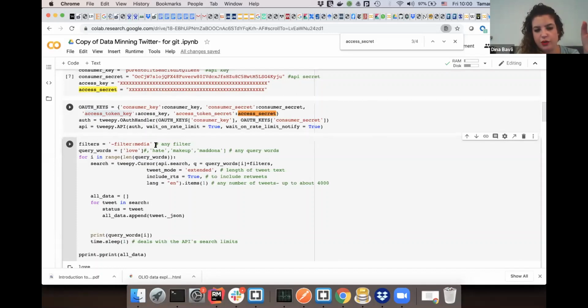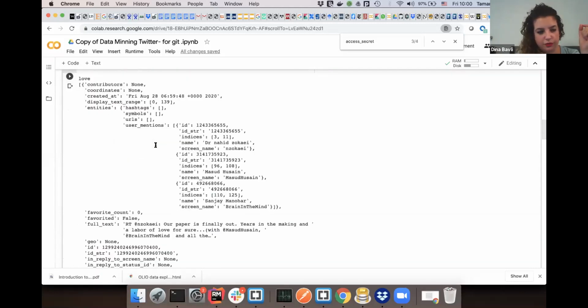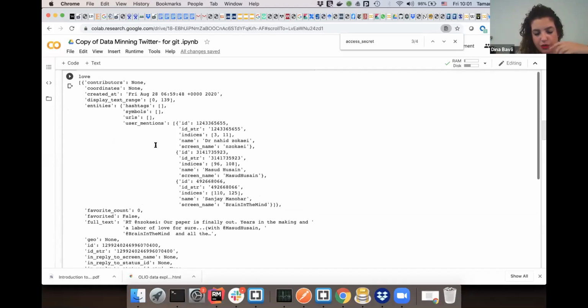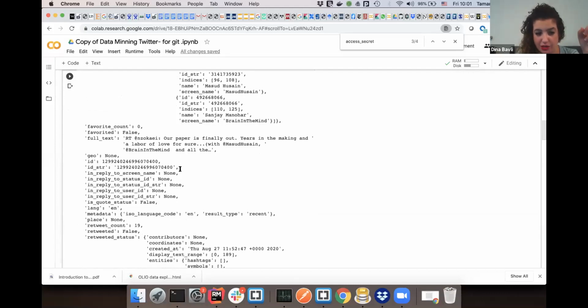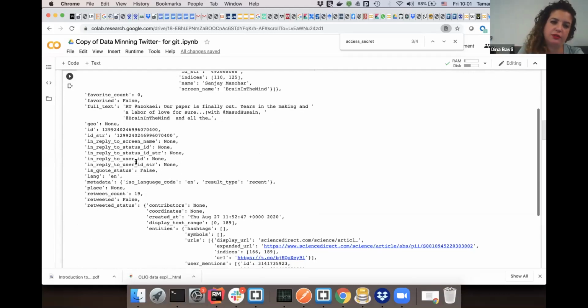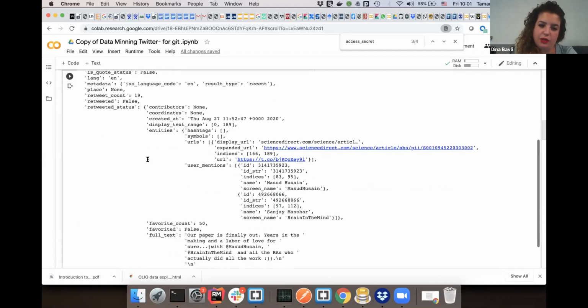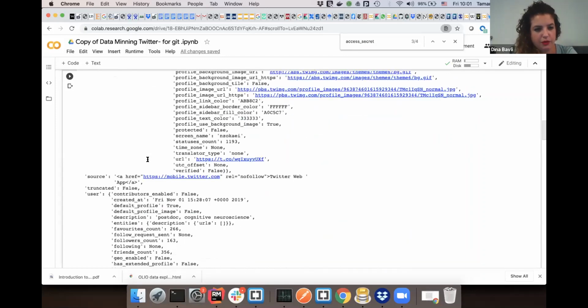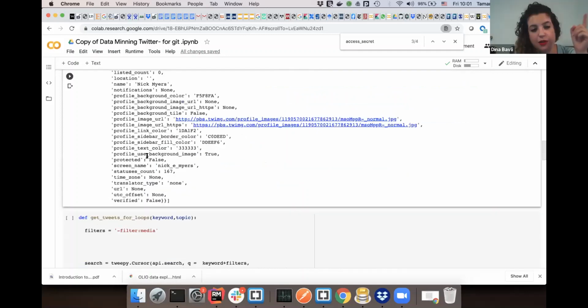If you want to scroll down a little bit. Okay, so you see there are user mentions and favorite accounts, and there is the ID, in reply to. You see all of that. There is the full text. It can be in other places, the full text. Okay, so here you have one tweet, and if you scroll down, this is retrieved as a JSON file and as a JSON object. If you scroll down a little bit more, it's a lot of data. Yeah, for only one tweet.